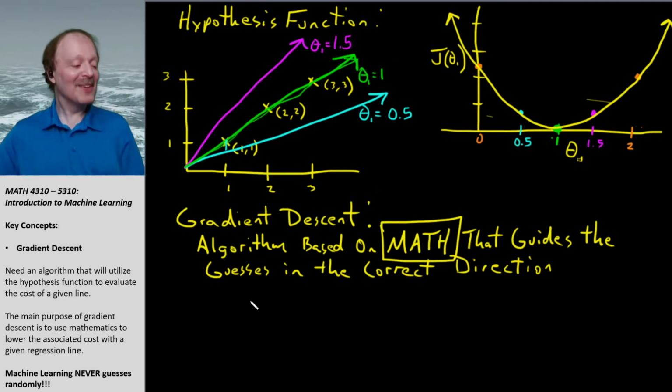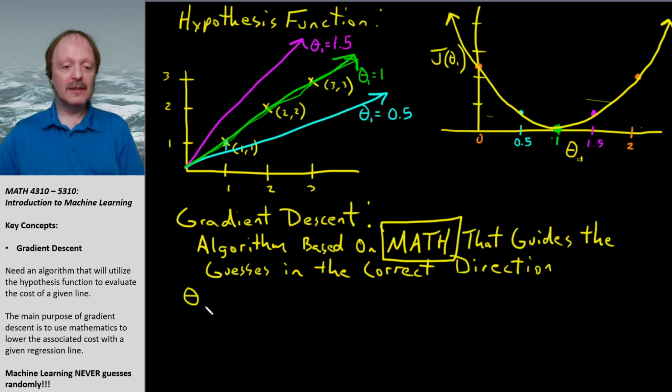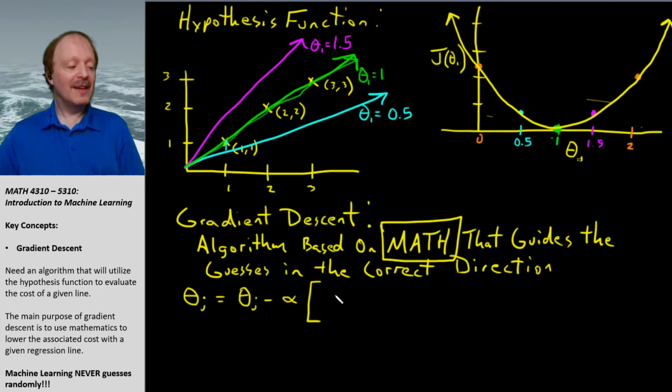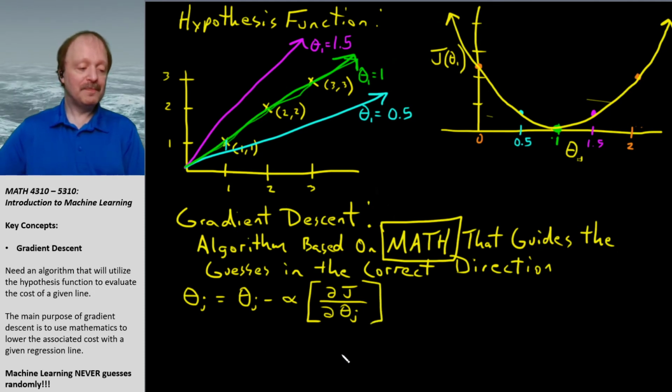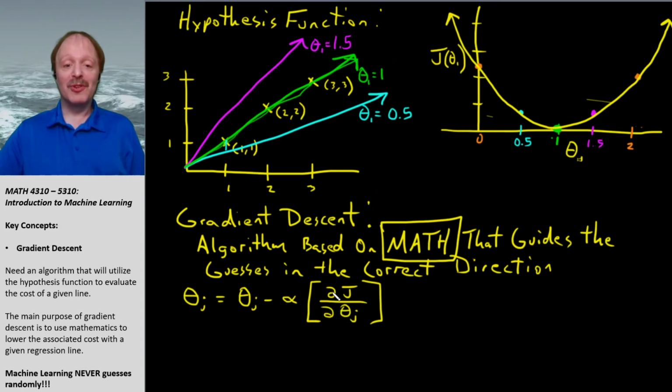Okay? So, what does the algorithm look like? Well, the gradient descent algorithm, which is what we're going to cover, is theta sub j gets, this is almost like programming right here, theta sub j minus alpha times the partial derivative of the cost function with respect to theta sub j. Okay? I should say the partial derivative. We just went from something very simple and jumped off a cliff straight into calculus. But it's not as bad as it looks.